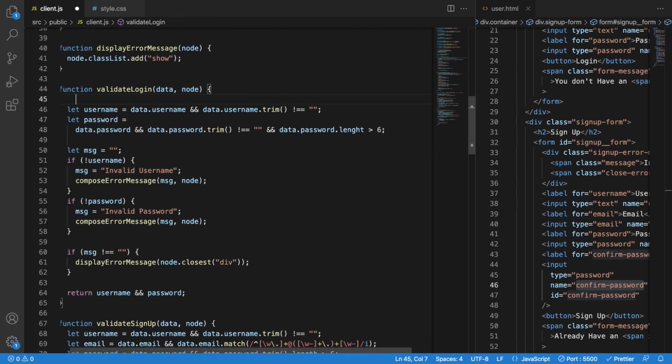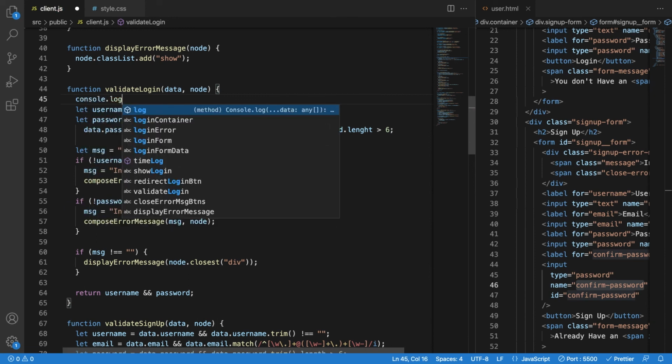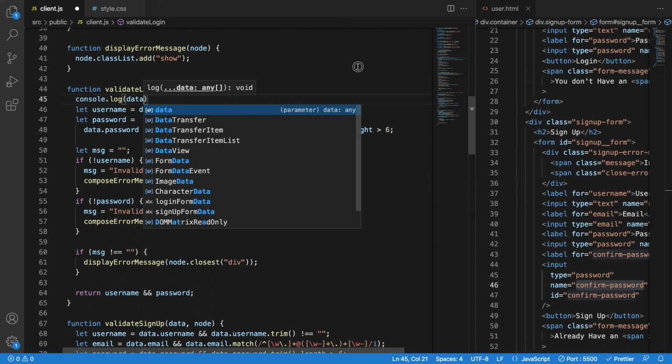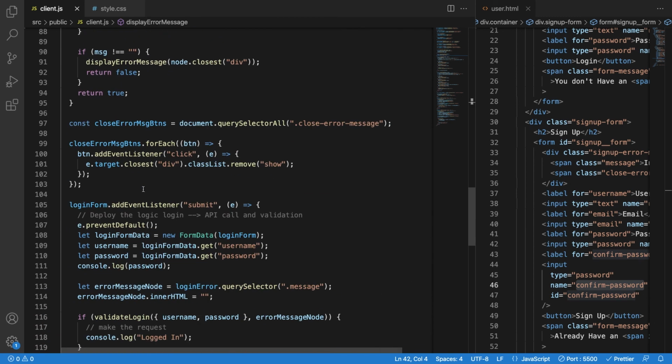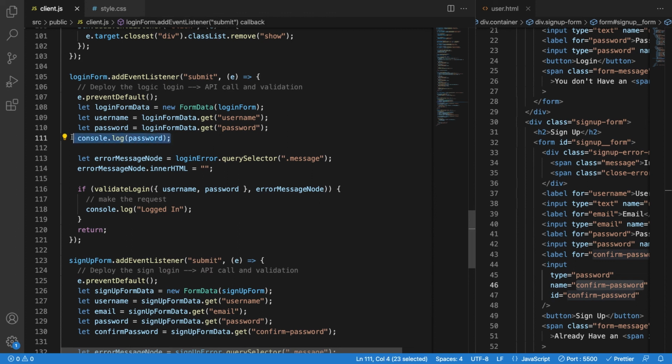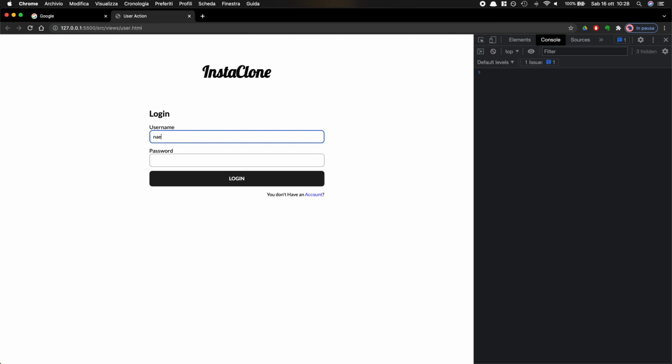Maybe because I'm not passing the password. Let's see in console log the data right here. So I'm just going to take a look at what I am passing into the validate function. Name and more than 6.